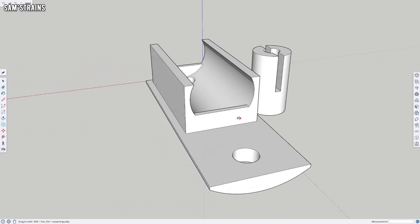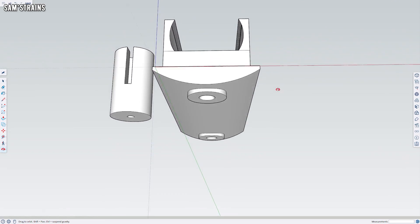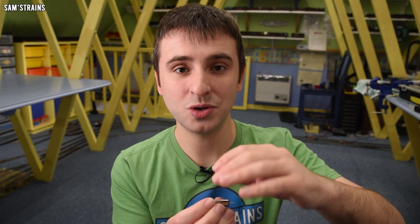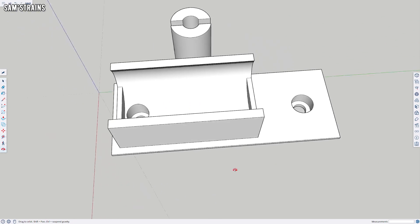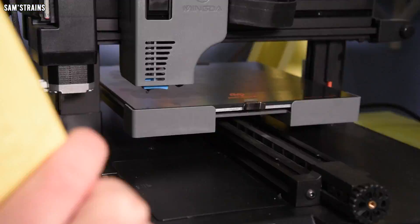If it's the same motor that Bachmann are using, that's fantastic news because those motors perform very well. This is a larger motor than the one I used last time, so a new motor adapter will be needed. I've made a modification to my old motor mounting design — the new bracket is a single piece, which is a lot simpler. I'm not having to use multiple screws, and because the diameter of this motor is larger, instead of a top piece this bracket is designed to just clip onto the motor and snap down with no top piece required.